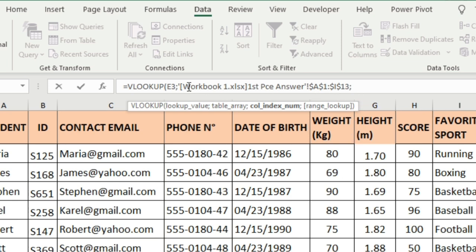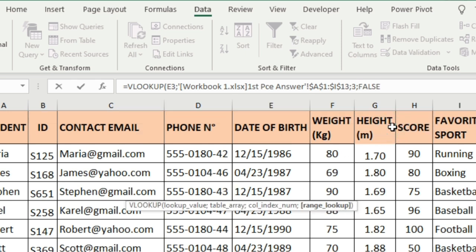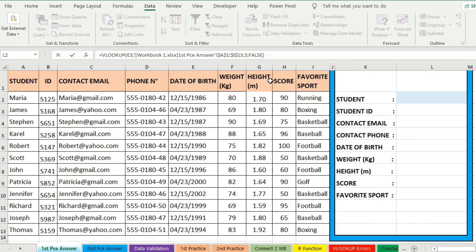Here is the name of the workbook, here is the name of the sheet that contains the table array, and this is the reference of the table array, already fixed. The contact email exists in the third column. So let's type 3 and then semicolon, choose exact match, close parentheses and press enter.